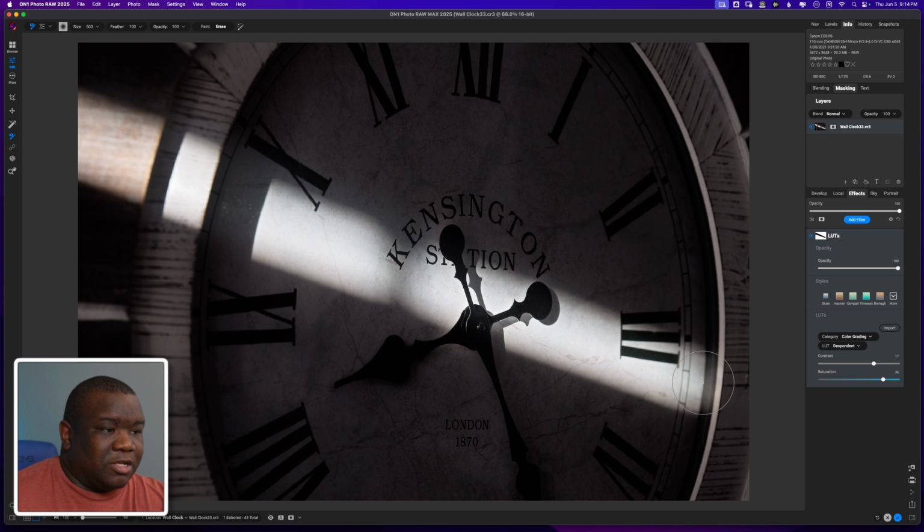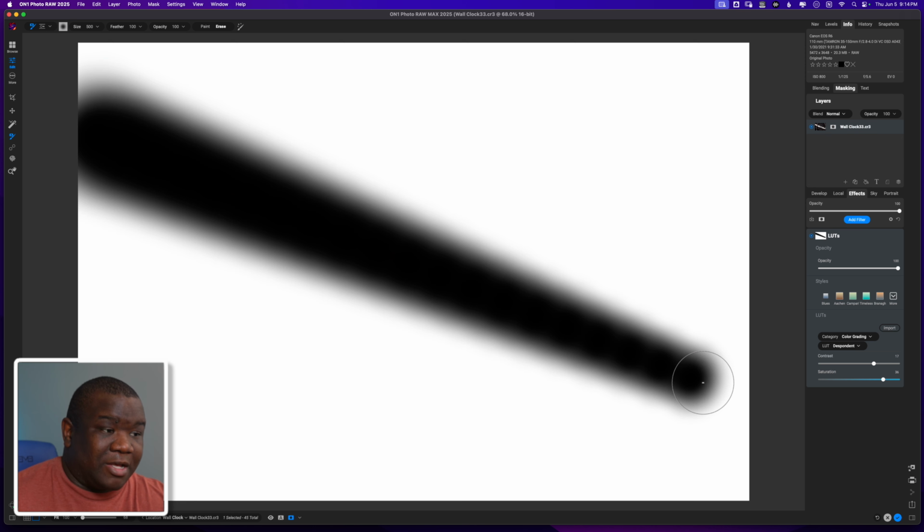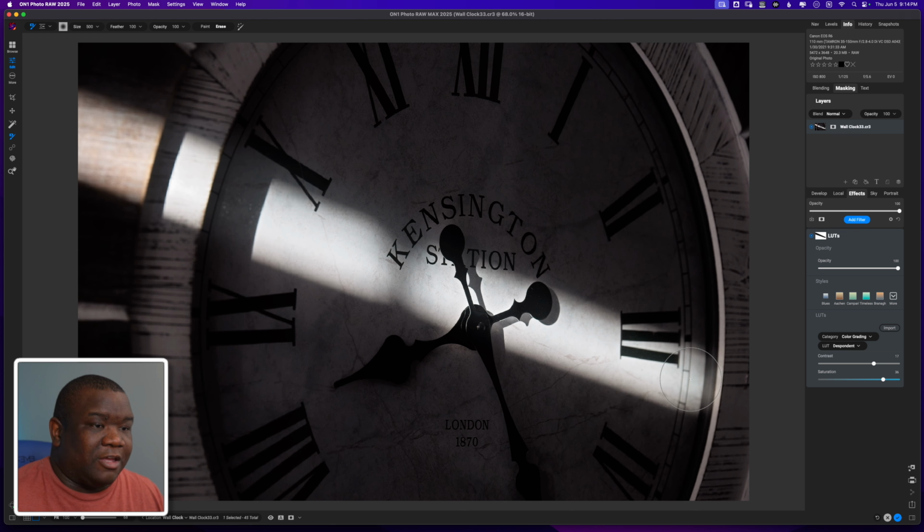Now, what that did was it created a straight line mask. If I hit the letter O, you can see it just created a straight line. And all I did was make my brush size a little bit smaller when I got to the end there, because the light source was a little bit smaller down here. It's wider up here and smaller down here. So that's essentially what I did.